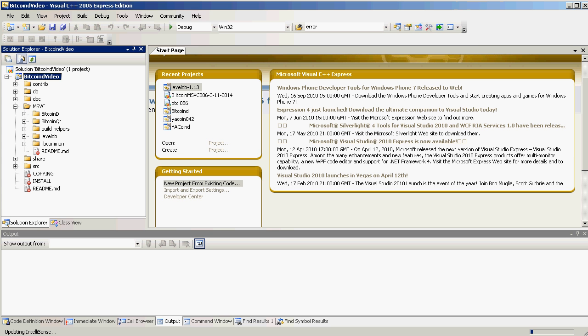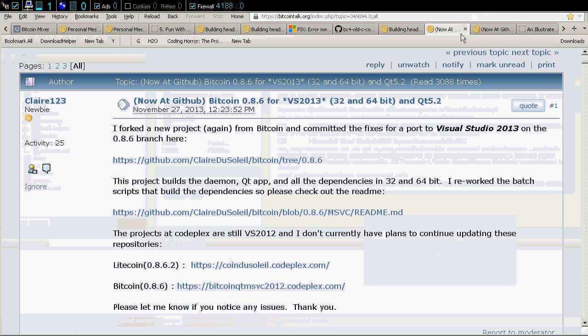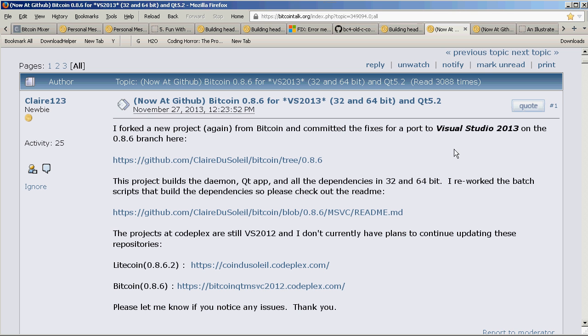Before continuing, let me say that I am not the first to do this. Back around November or December of last year, 2013, Claire123 of the following site, you can see, the forum now at GitHub, Bitcoin.exe and Visual Studio 2013, 32 and 64-bit, and Qt 5.2. Wow. See URL.